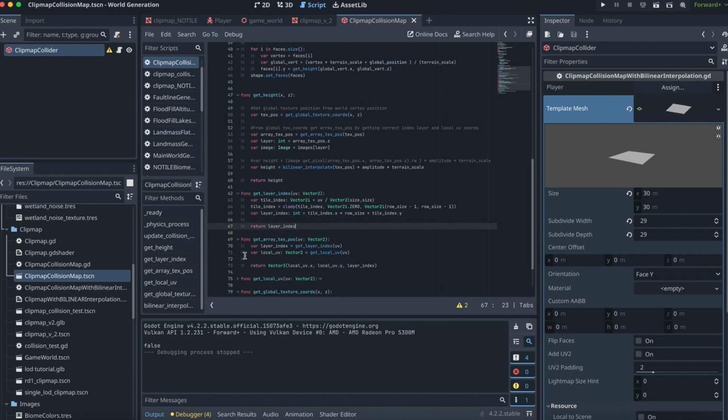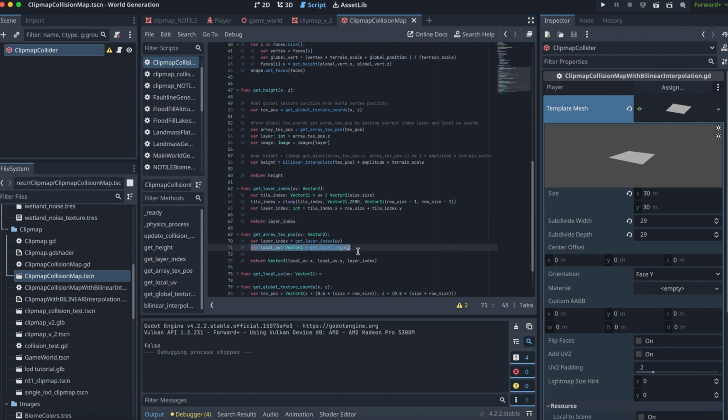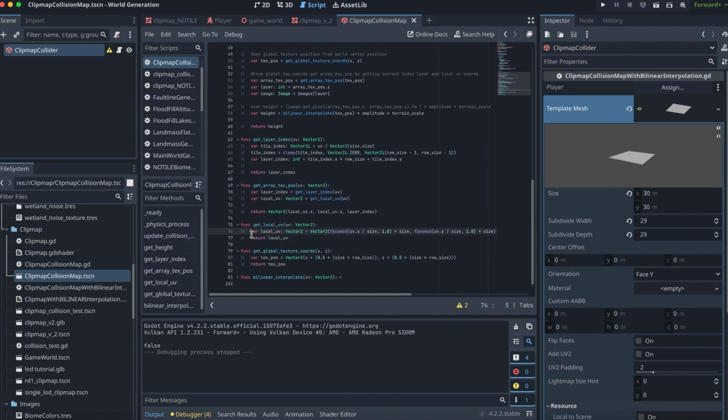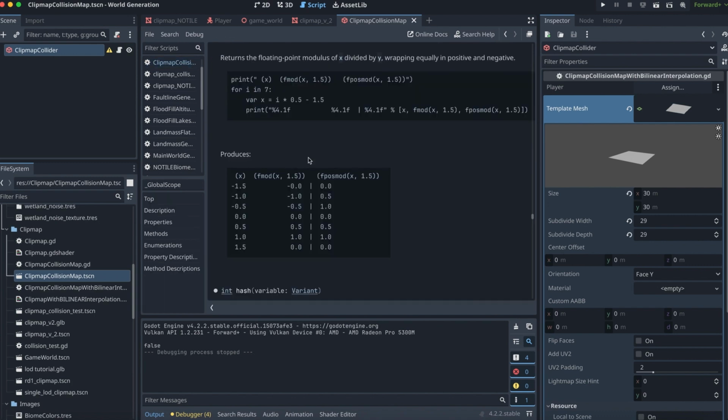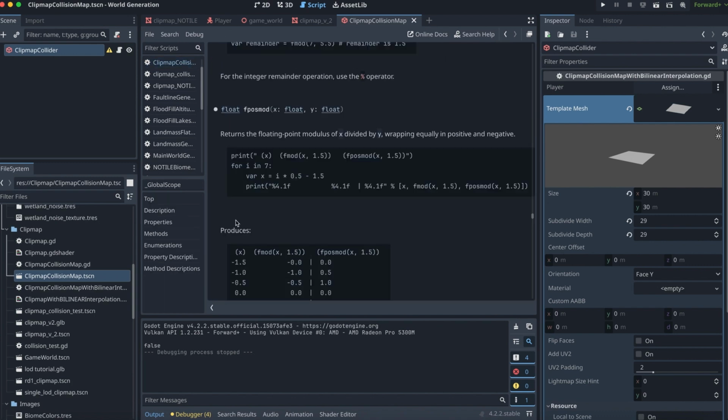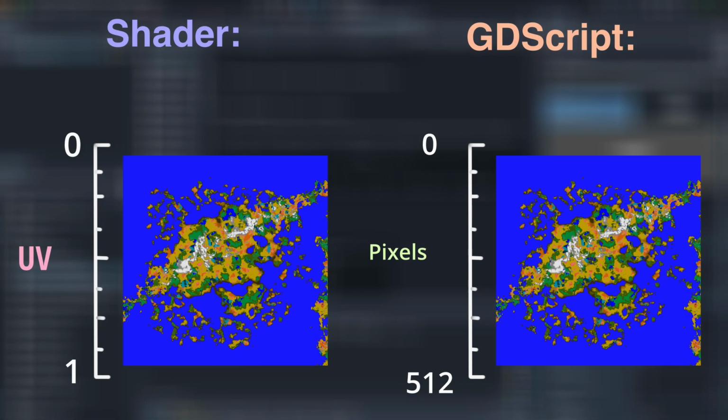Then we get our local UV. Again, the same exact way we did in the shader, except instead of a fract function, we use this fposmod function, which does the same exact thing as fract. Also, the way that we calculate the local UV is a little bit different because in the shader, the values of the Vector2 local UV need to be between 0 and 1.